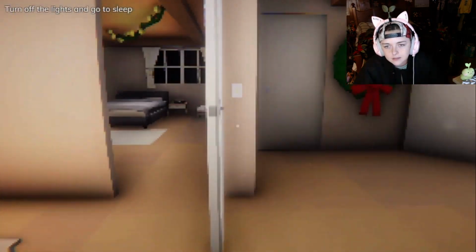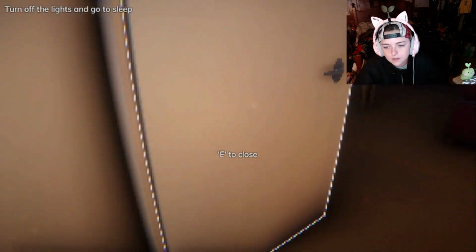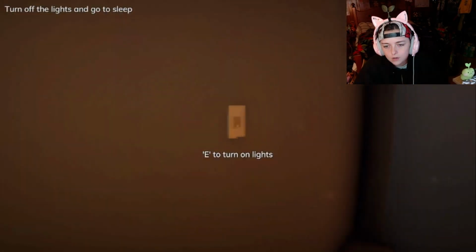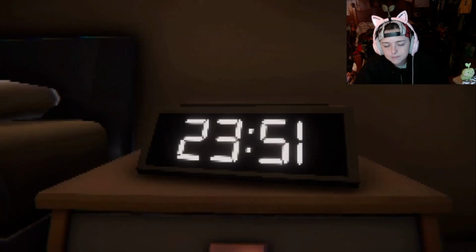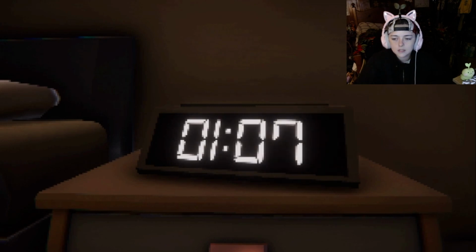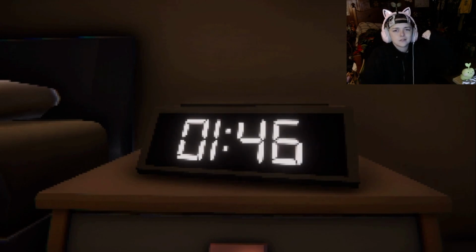Okay, turn off the lights. Boop. Close. Turn off the lights and go to sleep. Alrighty. Successful in decorating the house. Successful.